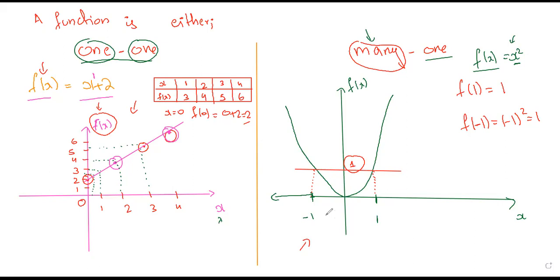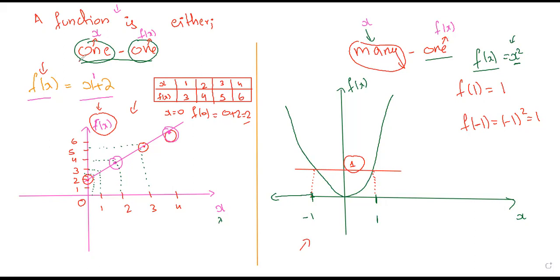Miss, repeat the many and one part again. Okay, look. Follow the words, okay? This is 1 to 1. Write down x here. Write down f of x here. And now look. For 1 x, you will get 1 f of x. And for many x, you will get 1 f of x.